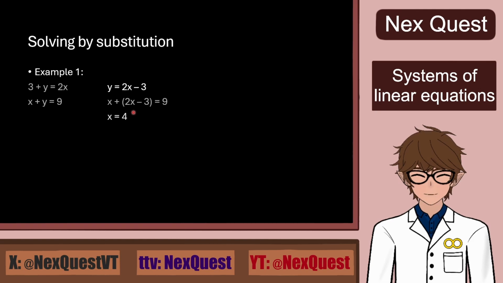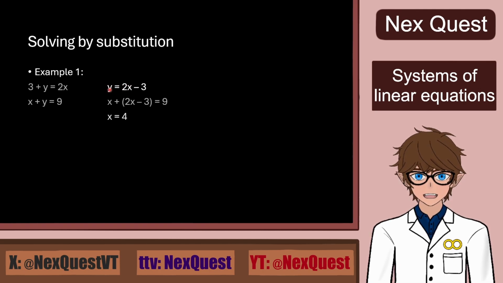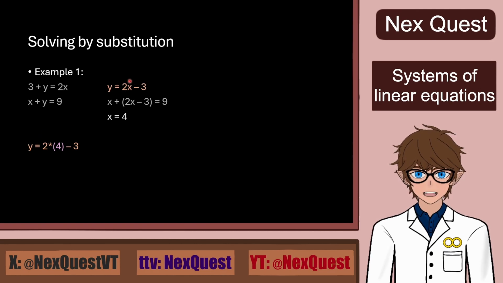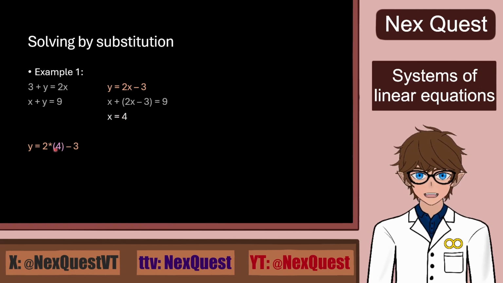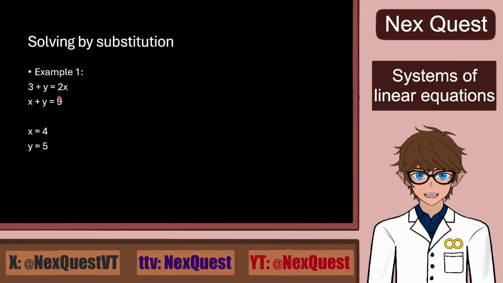And if we place this value, x is 4, into the first equation, we can place it in either of the equations, but this one is already simplified and in order with an isolated variable like we like, as from the last lesson. So I color this orange so you can see what I'm doing. I copy it down, and instead of x, I put in 4. And now I just keep solving. We get 2 times 4 is 8, minus 3 is 5, which means y is 5.